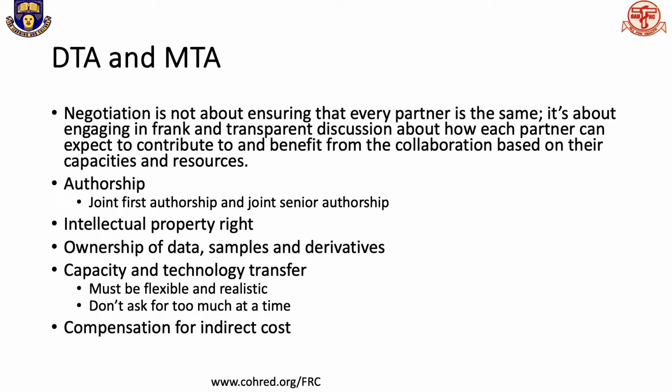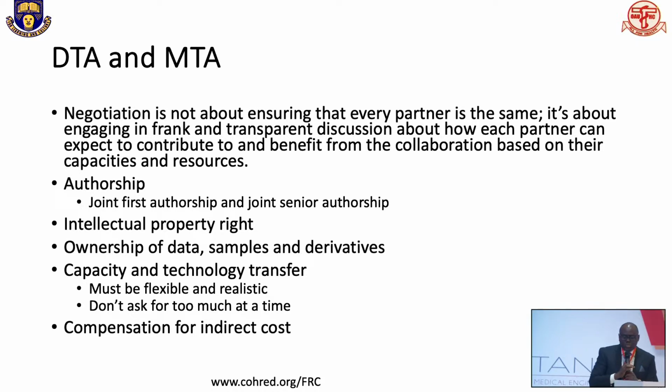Next slide. And there are processes that must be looked into when you are signing your data transfer agreement or material transfer agreement. It's not to make you look equal, but actually you are a partner, you are equal. But you need to clarify right from the beginning, how do we handle authorship? In my setting now, I have my junior colleague writing paper with us, and a junior colleague from US writing paper. And the question is, who is the first author? And the next thing is, as a senior researcher, I should be the senior author. And the junior colleague over there also has a senior author that is also interested in taking the senior authorship role. But these days, that has been resolved. You could have joint first author, and you could have joint last author. And that has helped to take care of most of the issues that happen. But everything needs to be spelled out right from the beginning.